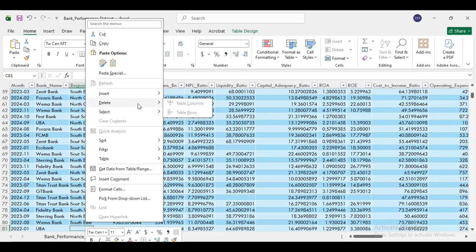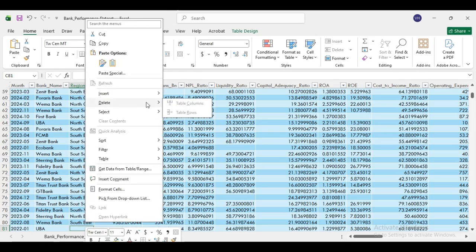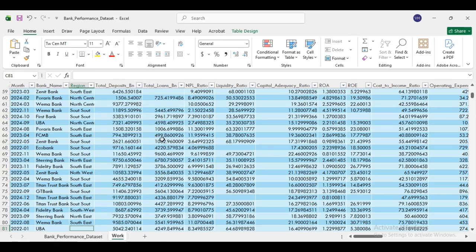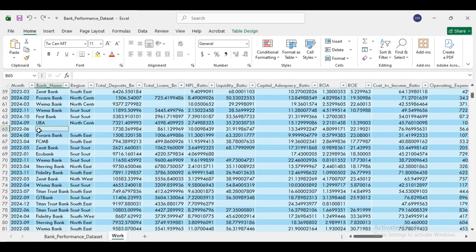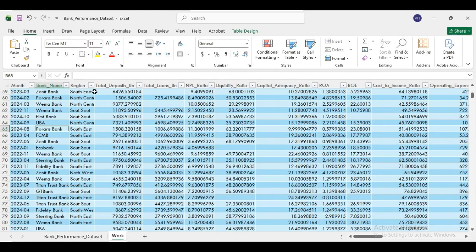Okay, select delete. This is not highlighted now. Okay, maybe because of this portion here, so let me press escape. Okay, so I right click it, select delete. Still giving the same issue, so let me escape it twice. I escape severally, or I undo. Okay, it came back to the previous one which we selected. So let me right click this, come to this, I click table rows. Okay, that has been sorted out.